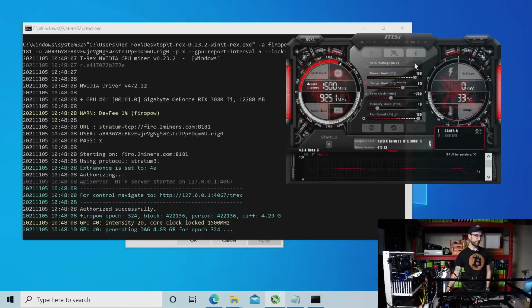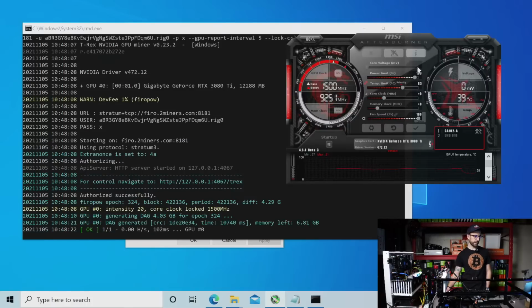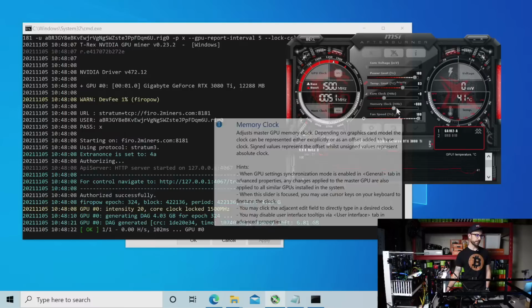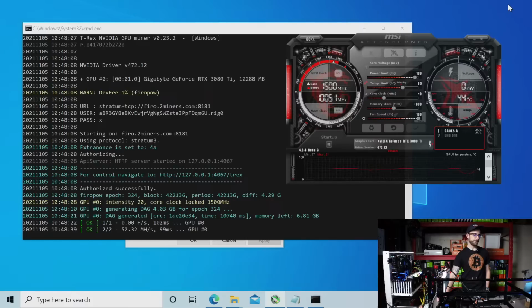So, okay, Rondi, you said 1600 memories. So in HiveOS, that's double, so I'm going to try 800. Let me get everything back here. Power limit's at 100, which should be good because the locked core clock is going to take that over. I got the memory clock at 800, which is half of what it would be in HiveOS, which is right. So I think I got that right.